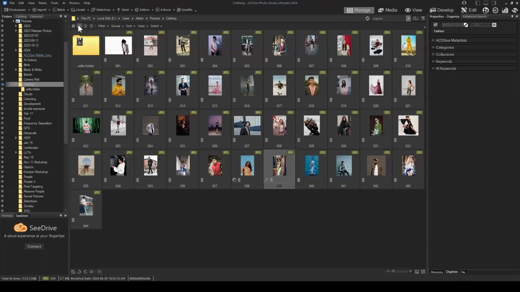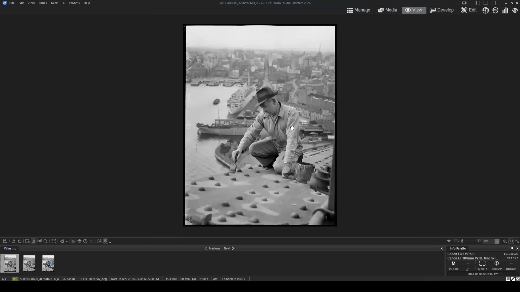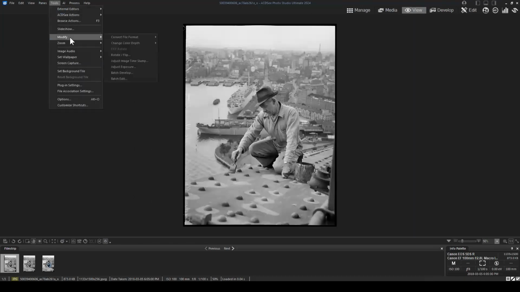If you have a black and white image, you can go into view mode and you should be able to use tools, modify, convert, change color depth, and change it to a true color image. If you change it to a true color image, it might be editable after that. Either that, or I would go back to the original and work off of the original. But it sounds like something's happening in the conversion.